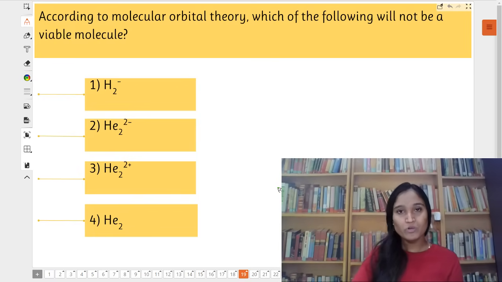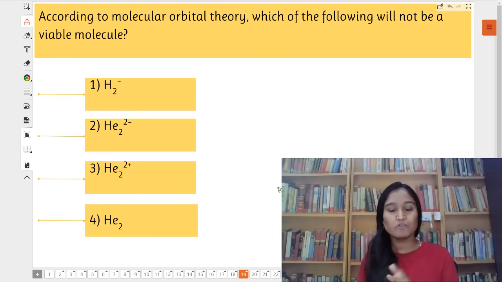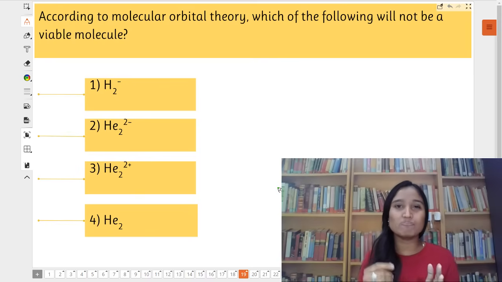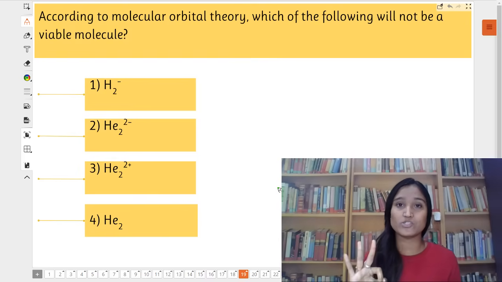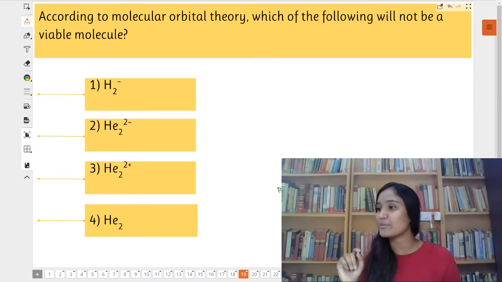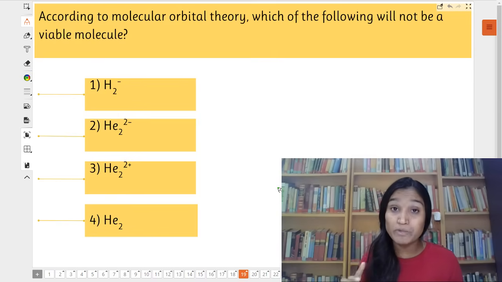Very good. So, what did we do so far today? We have understood how to solve bond order questions in no time and magnetic property questions also in no time, right? So this way, practice chemical bonding in such a way that you should be able to crack questions. You should be able to crack chemical bonding in 30 seconds. That is the average time span that you can give to a chemical bonding question. That's when you will be able to manage your time to solve all the chemistry questions.